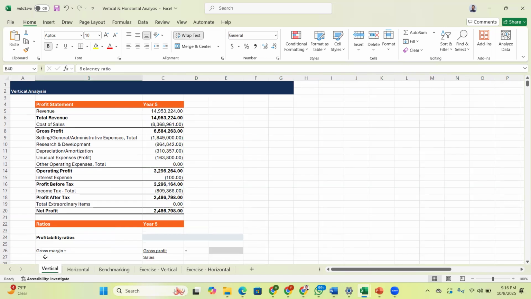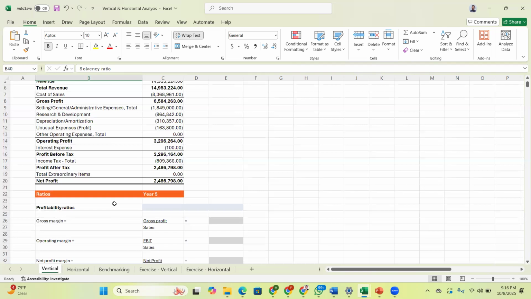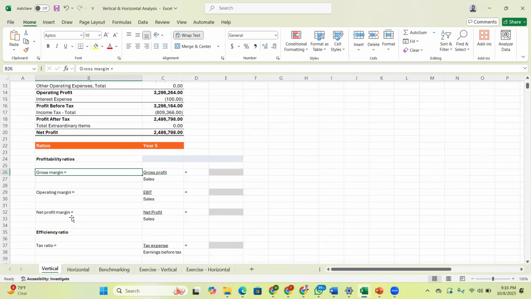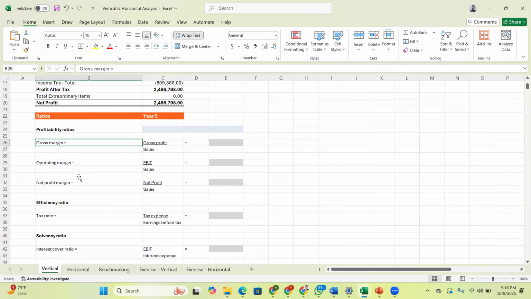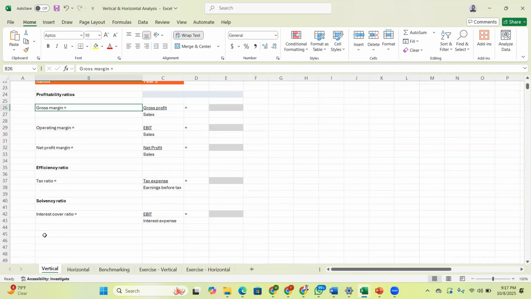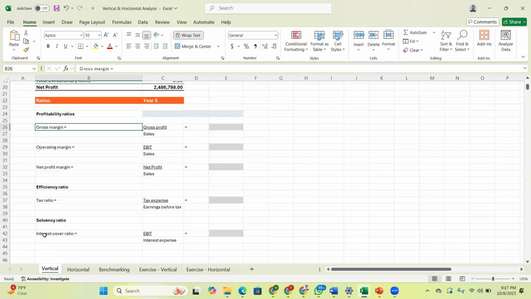Or better still, let's start today, so that in our next class we'll just see. Since we still have like 45 minutes more, let's use that so that we move at a faster pace and are able to cover what we need to cover on time. So I'll be introducing us to ratios now. We have different types of ratios: the profitability ratios, the efficiency ratio, solvency ratio, and we also have liquidity ratio.